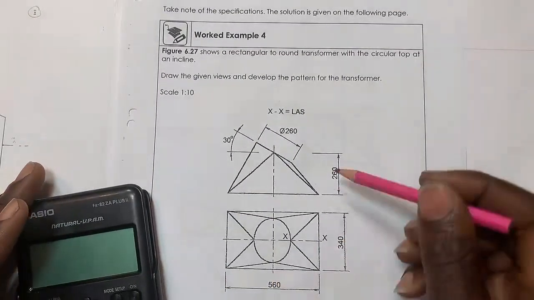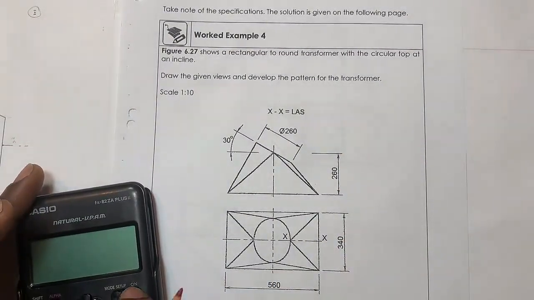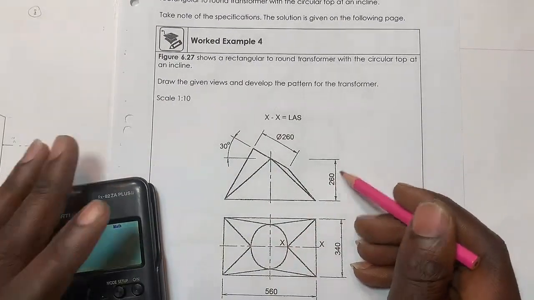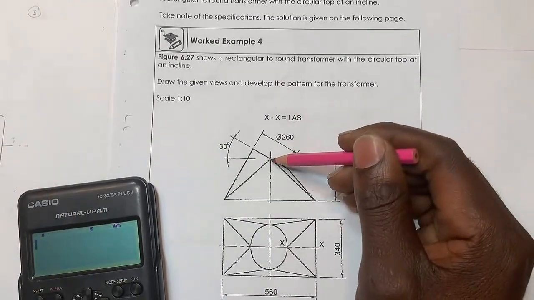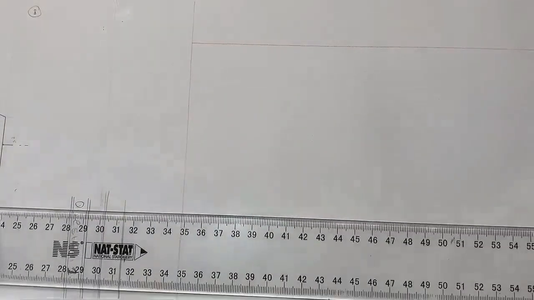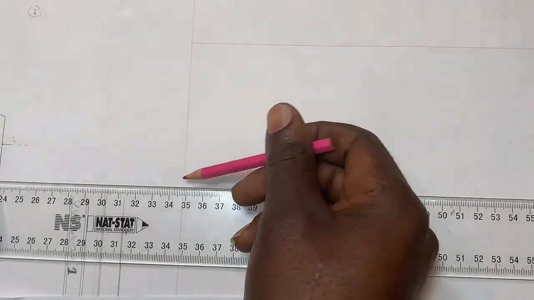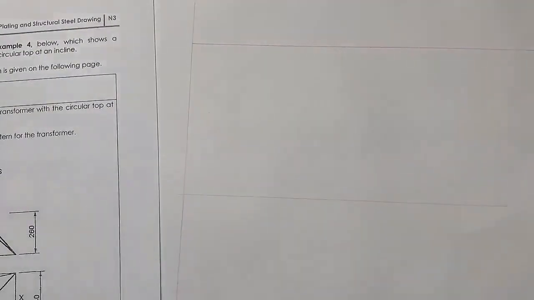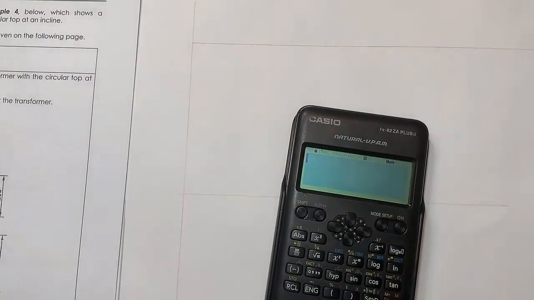Which one? This one. From here till here is 260 divided by 10, which means it's going to be 26, isn't it? But how about this one from here till here? I'm not going to rely on that one at this moment. So let me start properly with this one. Remember that these are constructional lines that I've drawn so far. You understand? So from there, I'll come and get the length.